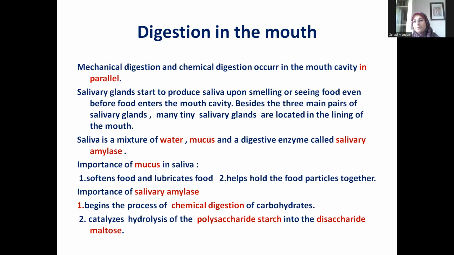This leads us to the composition of saliva. What does saliva consist of? Saliva is a digestive juice, and therefore, like any other digestive juice, it consists of 90% water. And water is needed for what? Water is needed for hydrolysis. What else is present in saliva? We have just mentioned, other than water, sodium bicarbonate. If I ever ask you to mention the importance of sodium bicarbonate in saliva, you will just say it provides the optimum alkaline pH for action of salivary amylase enzyme.